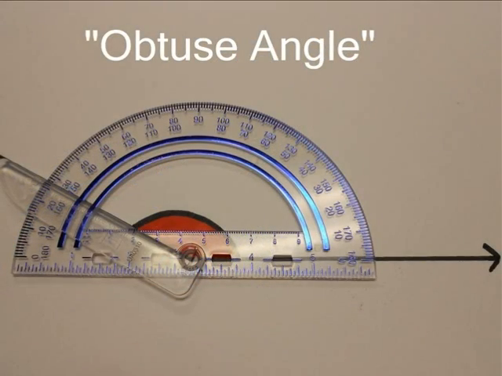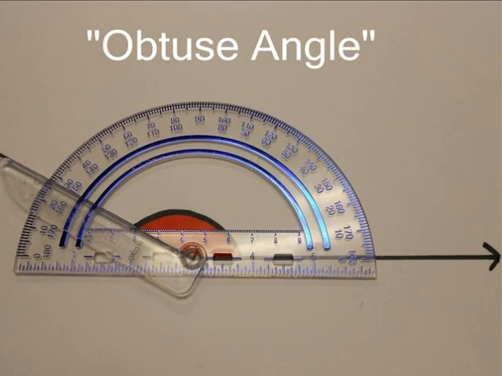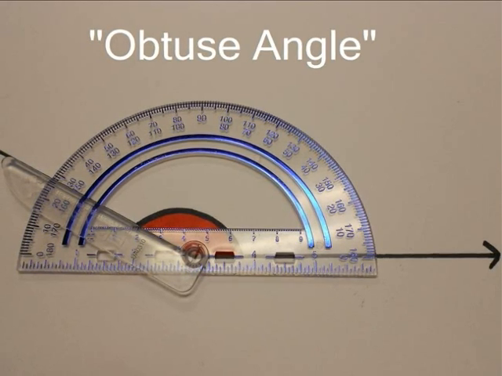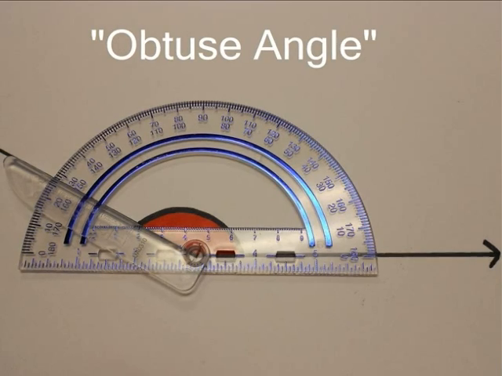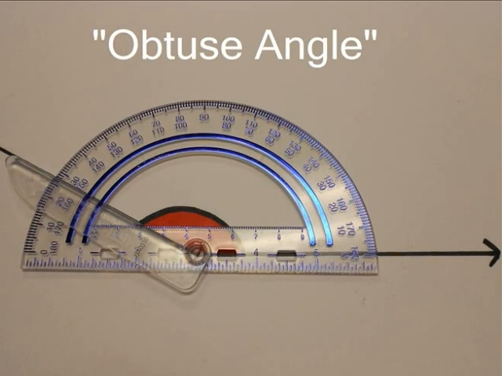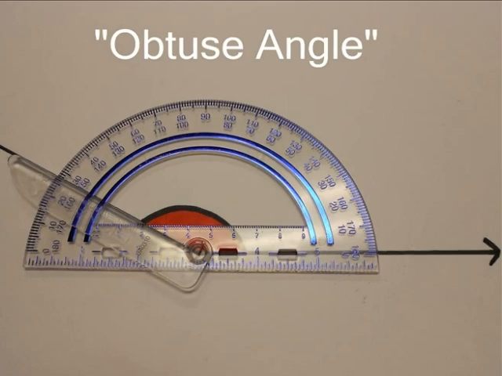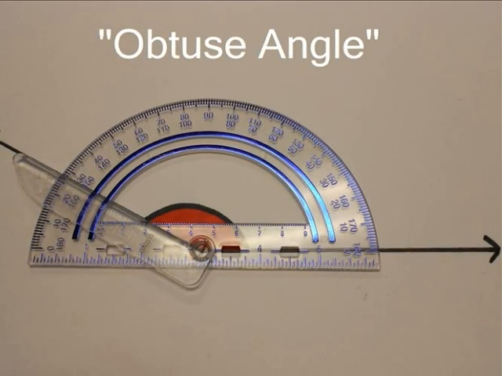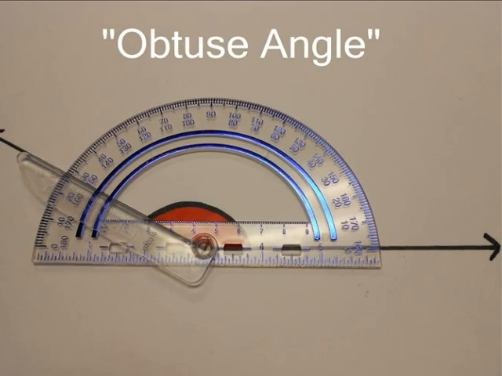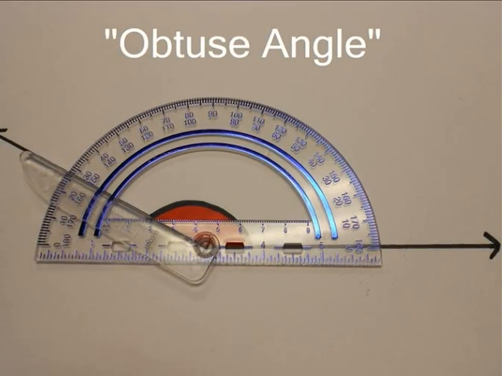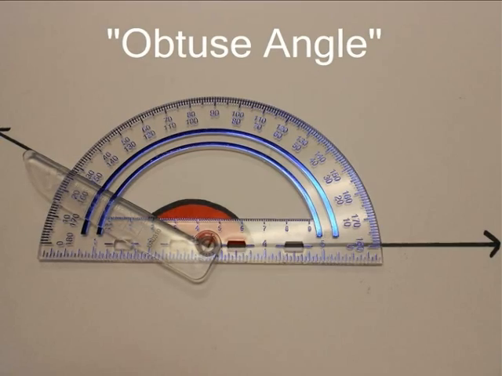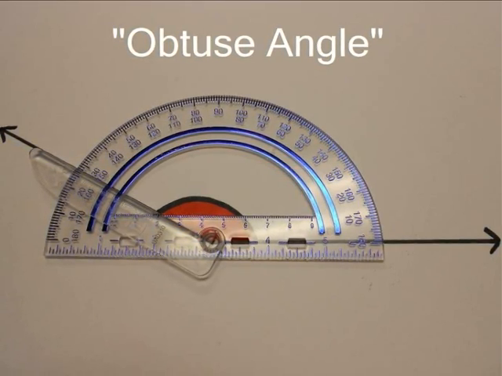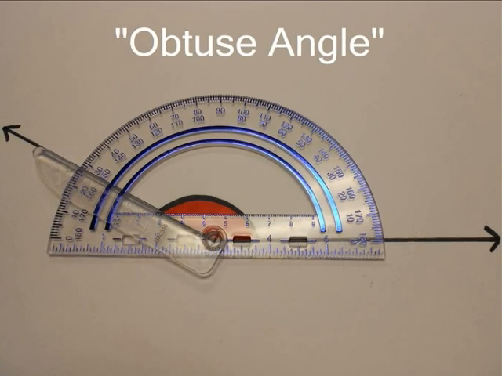Here is a different type of angle. We like to call this angle an obtuse angle. As I line the protractor up to this angle, it also lines up to two different numbers, 152 or 28. Which one should we use? Well, with an acute angle, the arrows were getting closer together. So we used the number that was less than 90. With an obtuse angle, the arrows are far apart as you can see by this picture here. So for this particular angle, we are going to say this one is equal to 152 degrees.